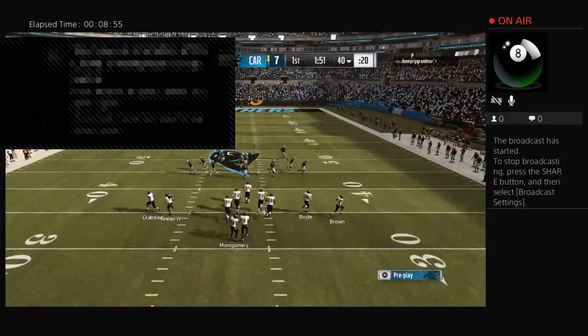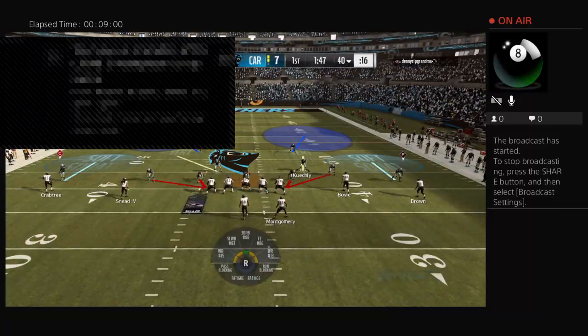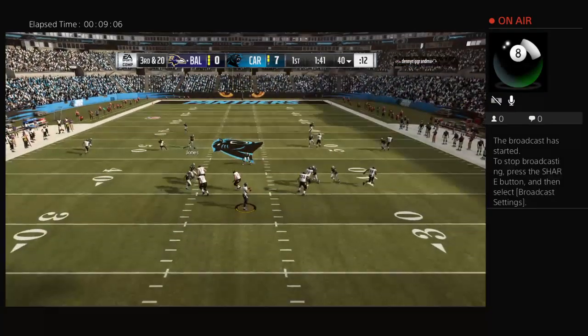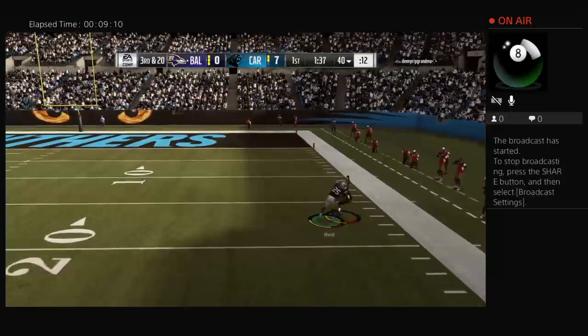So it's 3rd and long, and defensively not a real surprise. They're in the dime. Jackson from the shotgun. He's going deep for Brown.